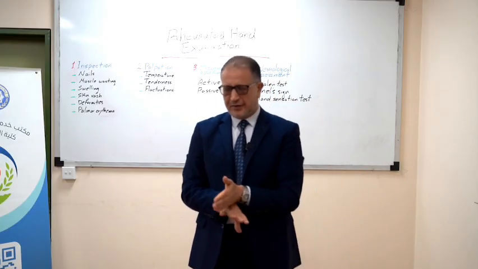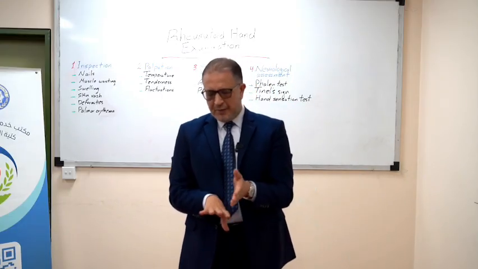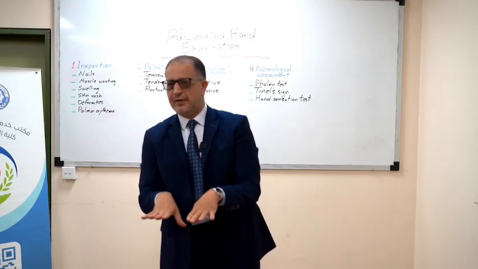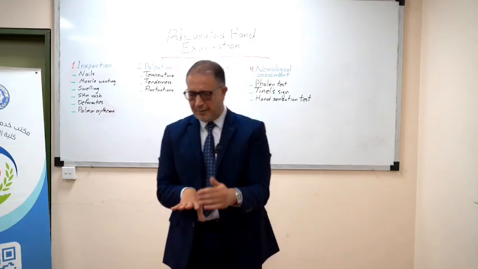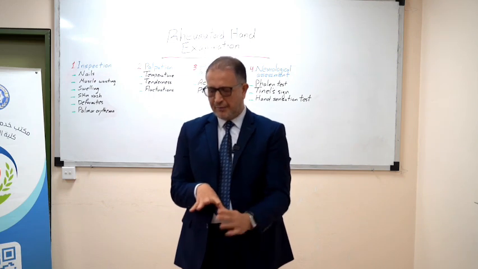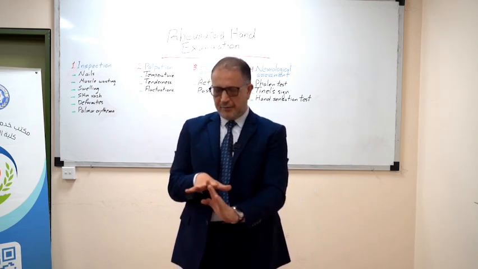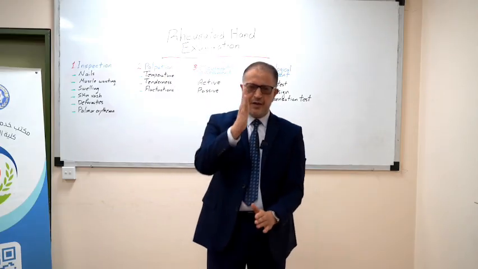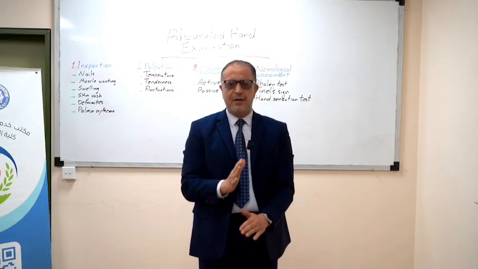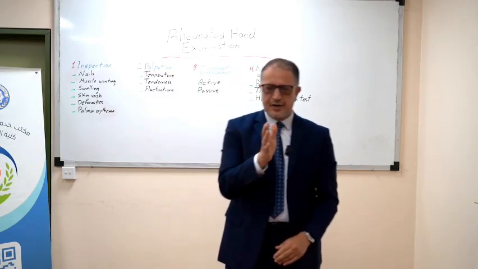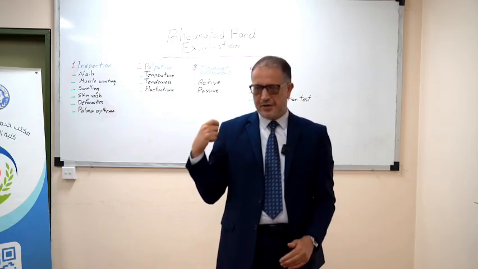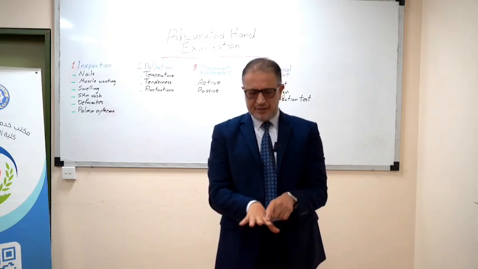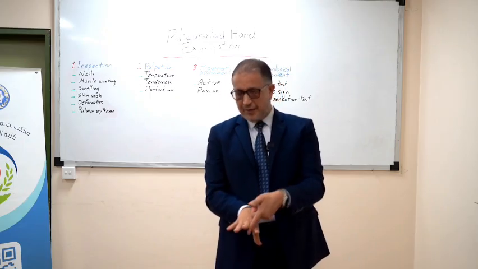adductors and abductors. By examining the adductors and abductors, the so-called lumbrical muscles, apply a paper in between the fingers. Apply paper in between the fingers here. Apply the paper in between the fingers of the patient. Use the same hand as the patient's hand. If I need to assess the right hand of the patient, I should use my right hand. If I need to assess the muscles in between the index and the middle finger, I apply the paper here.